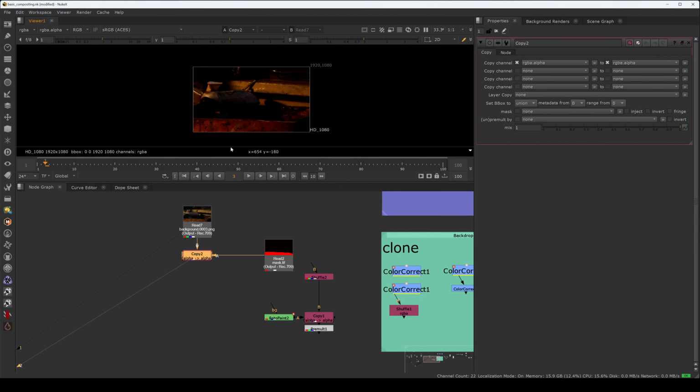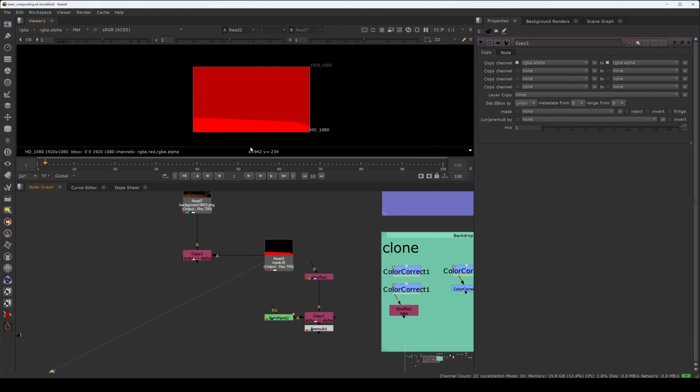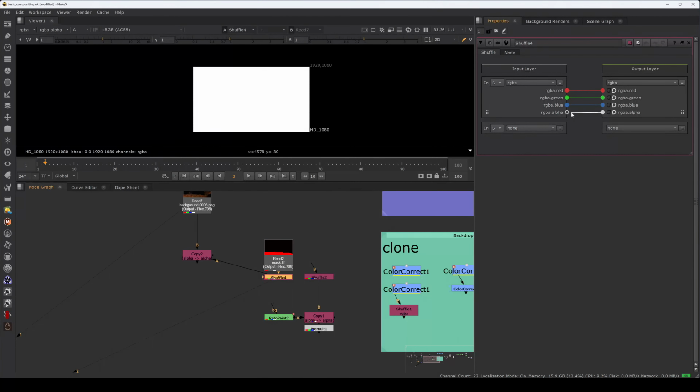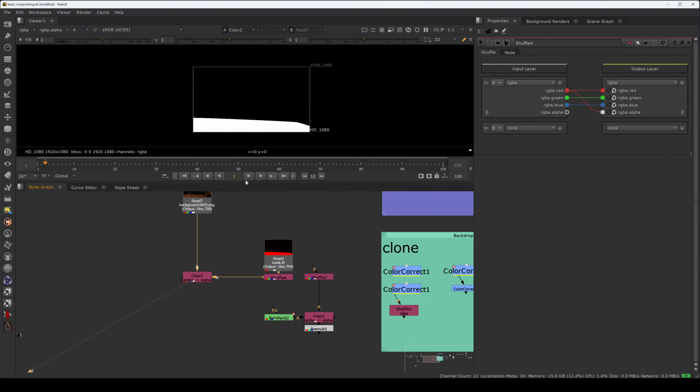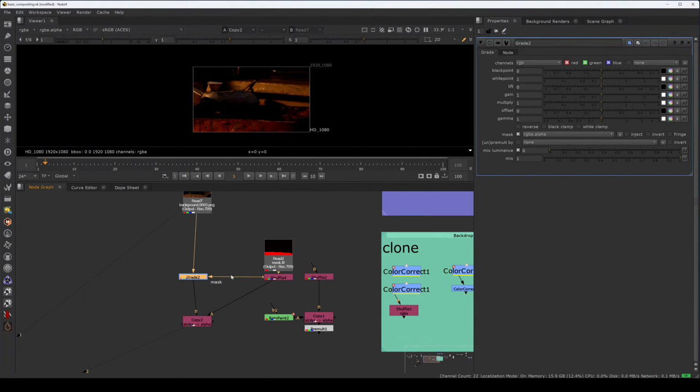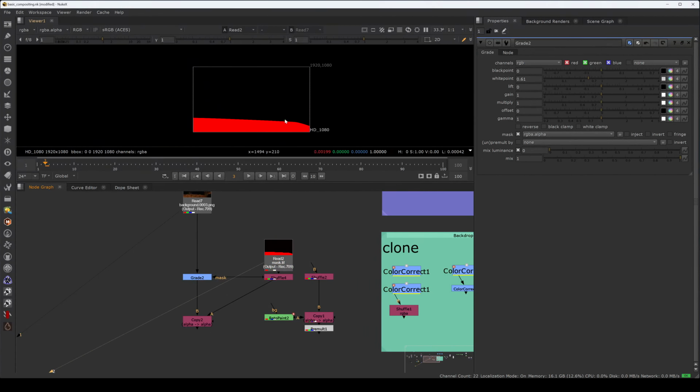I make this background and this you can use as the mask like that.